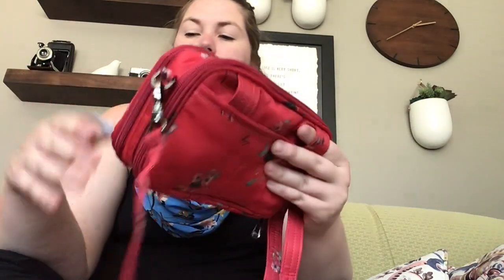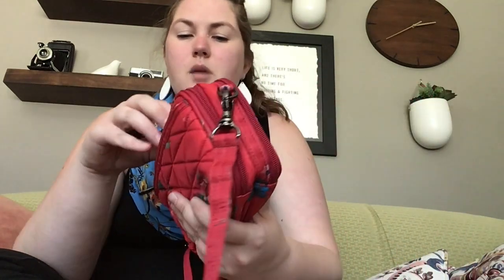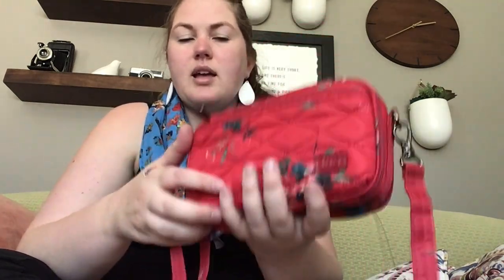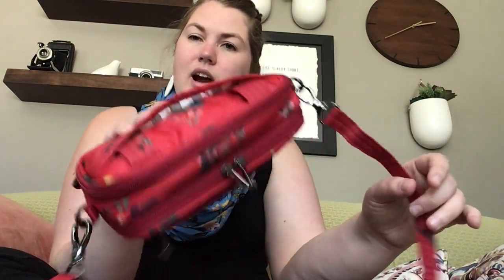This purse also has the ability to wear it as a hip bag or fanny pack — you just move the strap. I'm surprised at how heavy it is, and my phone isn't even in it. Maybe all my cards weigh more than I expected, or actually I have a lot of change right now in that middle section — that's what's weighing it down. It does have a wristlet strap, but I can't imagine using it as a clutch right now. It's bulky, hard to grip, and heavy enough that I don't think I'd want to wear it as a hip bag either.